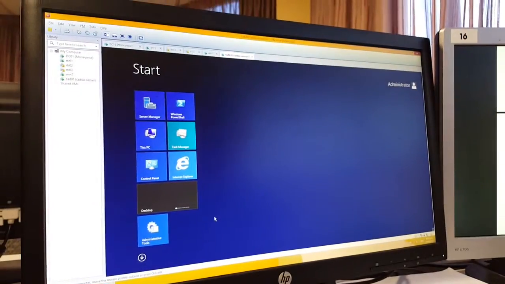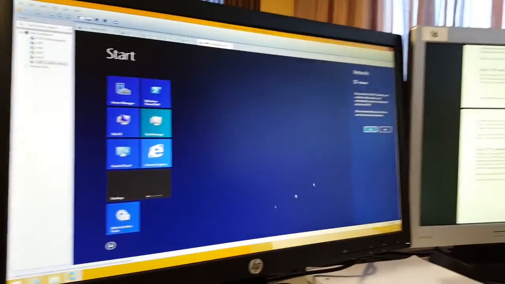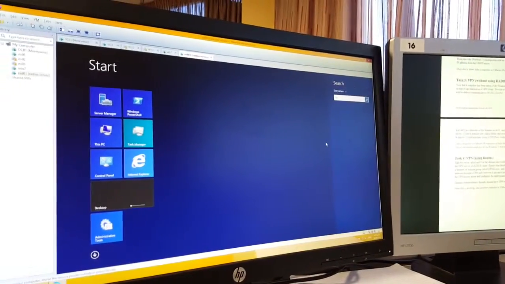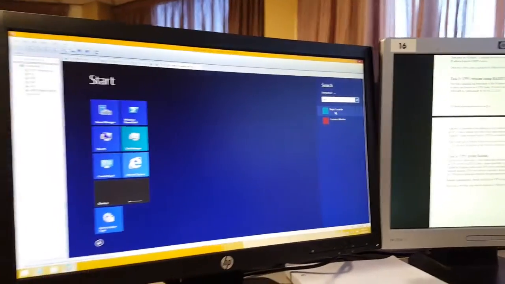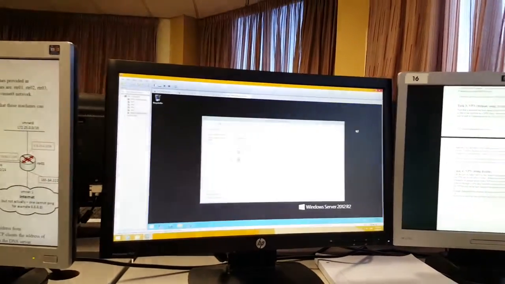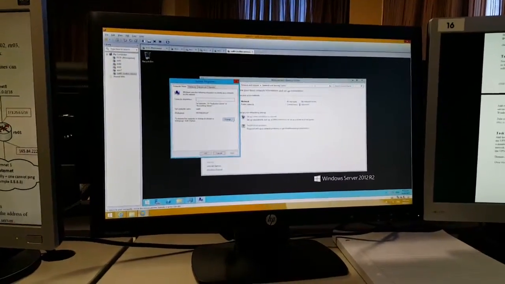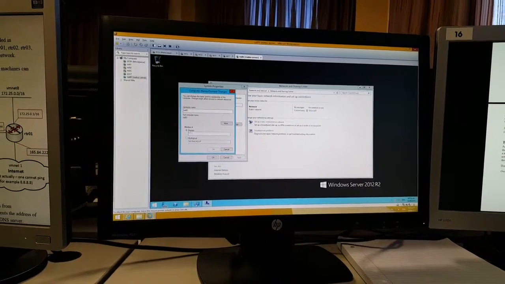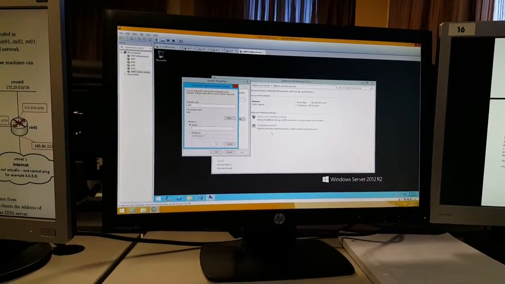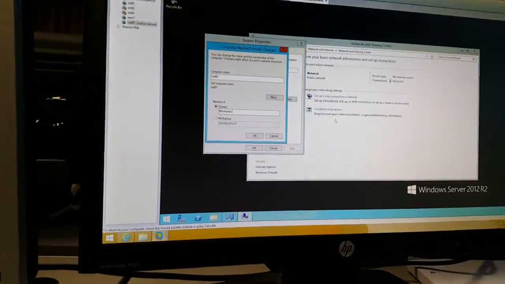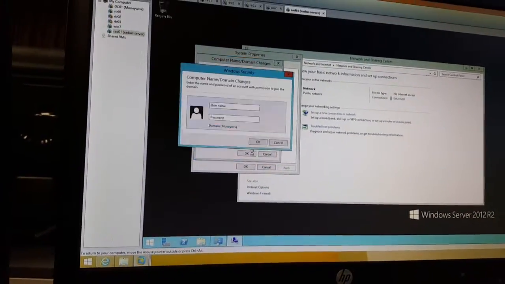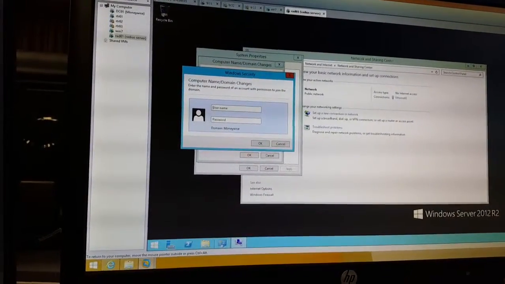Start here. Go REM. I'll get this out the way first. REN for rename computer. I'm going to click on change. And so if you remember from the other video, I'm going to join the MoneyWise domain. Click OK. Credentials come up.